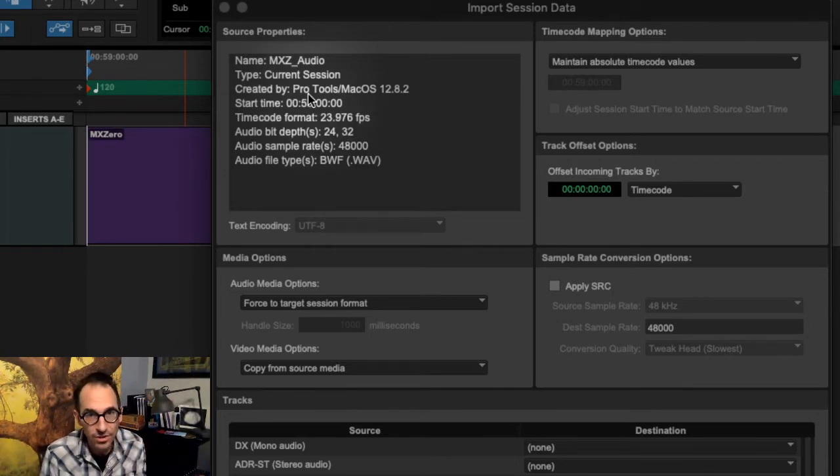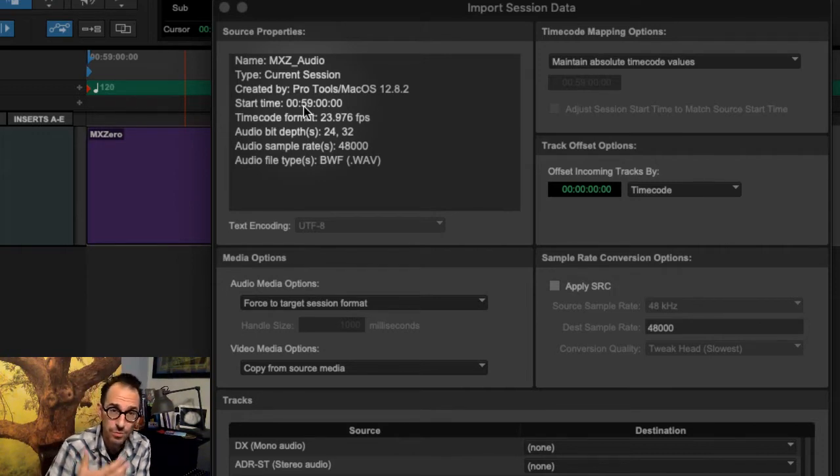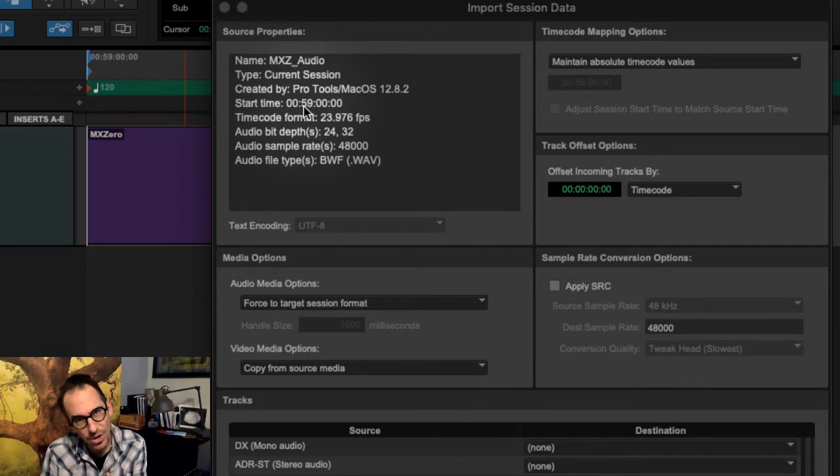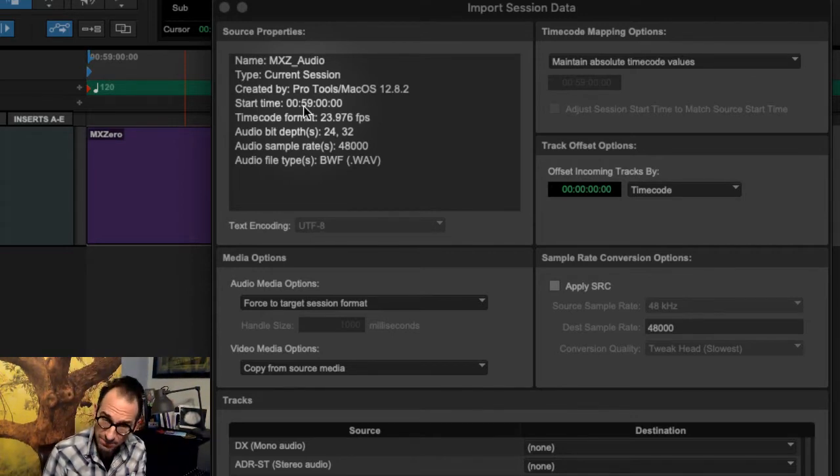Because our start time code is now 59 minutes 0 seconds, it matches the start time code of the session somebody else made that we're importing. If your start time code and the start time code of a session you're importing are different, it could get a little confusing. So it's always good to check with the other editor to see what their start time code is and have yours match. And we just did that in the step before.